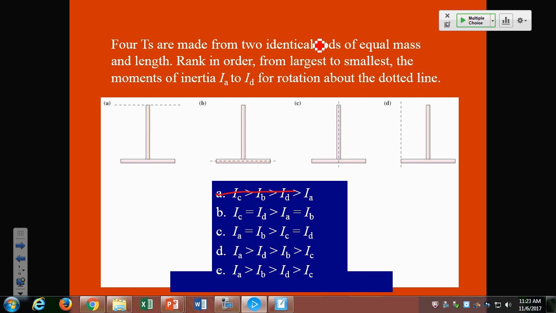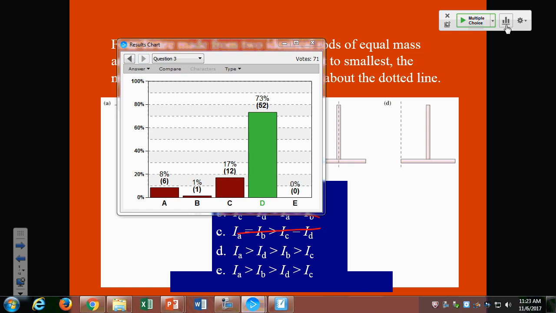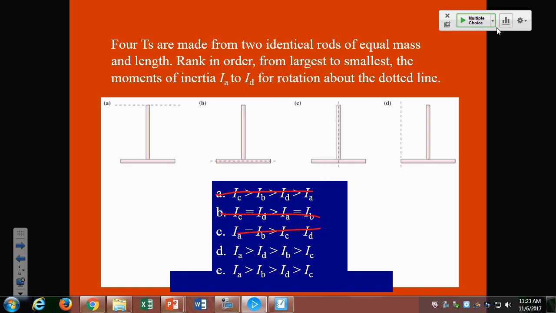So then I can get rid of all 3 of those. Now I need to ask myself, which is bigger, D or B? Well, D is going to be bigger. Did we mark D as the answer? Yeah, okay, good. D is the bigger one, because if you think about this, if I were to take this rod away, this system would be identical to this system.